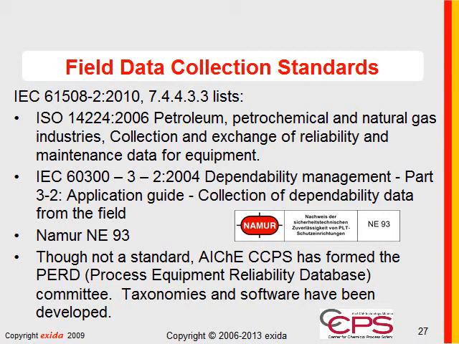If we take a look at the field data collection standards cited, and we've read through them quite a bit, the ISO and the IEC standards have some pretty basic requirements for what data must be collected. Of course, data must be collected from similar applications and similar environments. A certain amount of minimum information must be collected, including the application and the environment, as found conditions for a proof test. And there's a long list of things that are really important, some of which are listed in these standards and some of which are not.